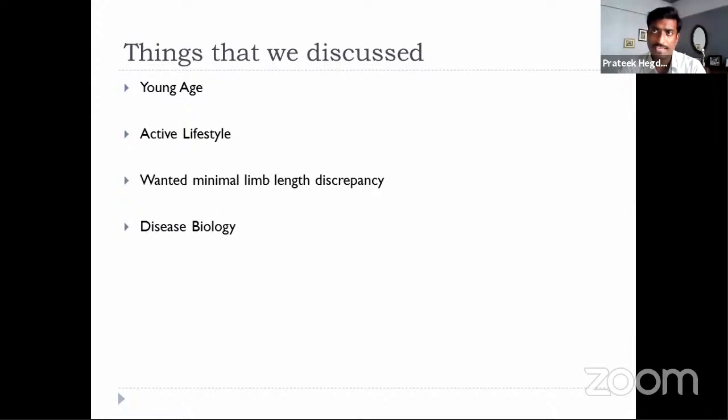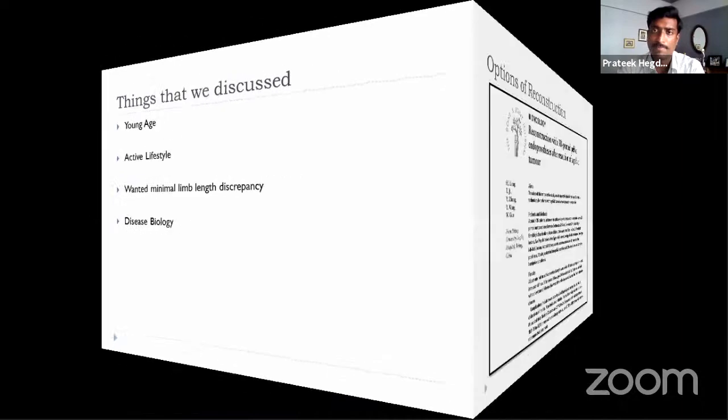But the discussion that we had was mainly on the disease biology, as our panelists here have discussed. There is a history of it having come twice now in 2 years. But the point in favor of going ahead with curative intent was that he still did not have a pulmonary met. And this was the only site of metastasis that is there. So we had a talk with the medical oncologists and the radiation oncologist also. The radiation oncologist was the same one who had given radiation on the other side also. They agreed, and we went ahead with neoadjuvant chemotherapy while we were planning what was to be done.